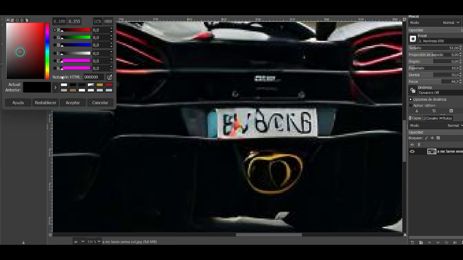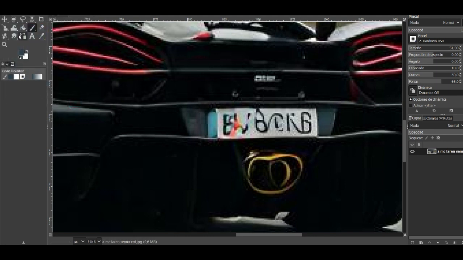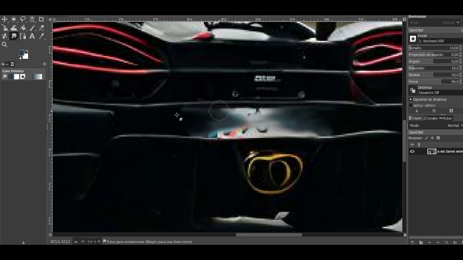Let's try this, or I think maybe the smear tool would be better. First we need to take the color here. But I think with the smear tool we can do it. Change the size a little bit, and now after that it will be looking great and we can see nothing anymore from this number.